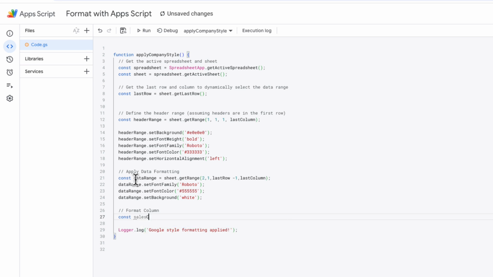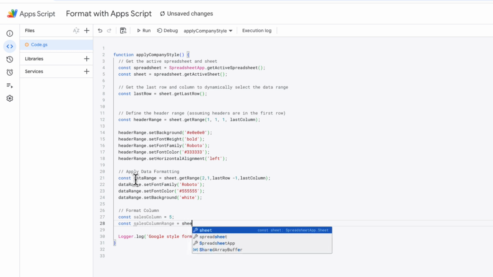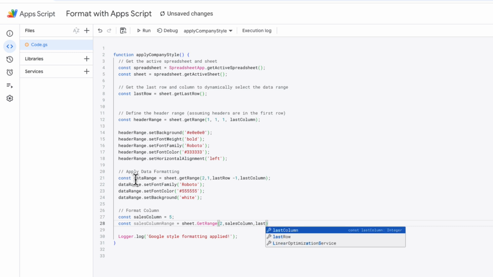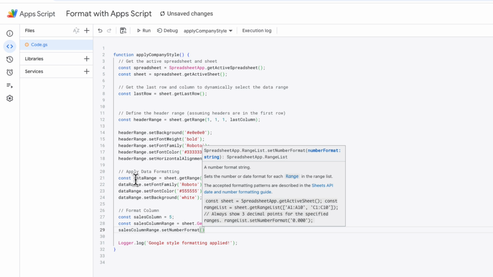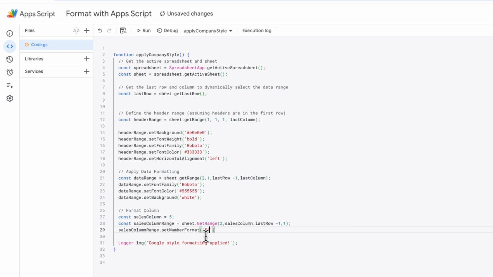Other things I can do is format a specific column. In this case, my column number 5 is my value column and I want to format this with a specific currency format. So I'm going to get range 2, which is skipping my header, the sales column, which is 5, last row minus 1, and just one column. So I'm only going to one column, so it's only highlighting that column, and on that column I'm setting a number format. These are regular expressions for the number format. I'll put a link down that you can look them up, but this one is dollar hash comma hash hash 0.0. I always have to look these up, so I'll send that sheet in the description.